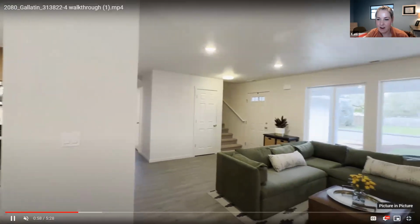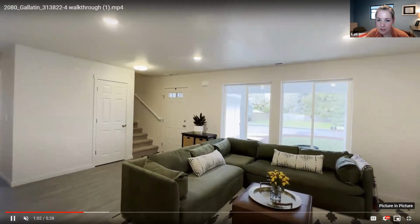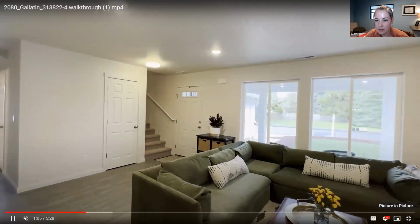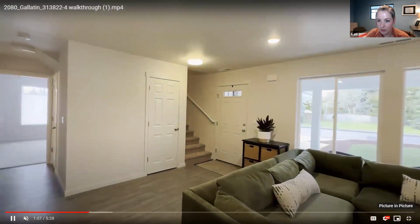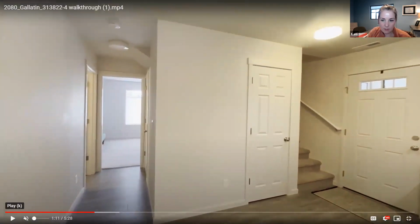There we go. All right, another good shot of the standard. So again, this is 8-foot ceiling standard windows. If you were to go to that 9-foot plate height, like Joe said, you're going to automatically have taller windows, but you do have wall space if you want to add windows. I'm going to pause right here. I know this doesn't look very exciting, but inside this wall behind this is a giant coat closet.